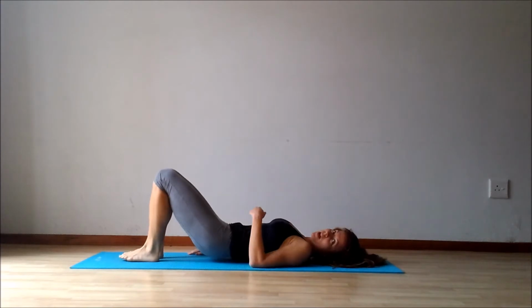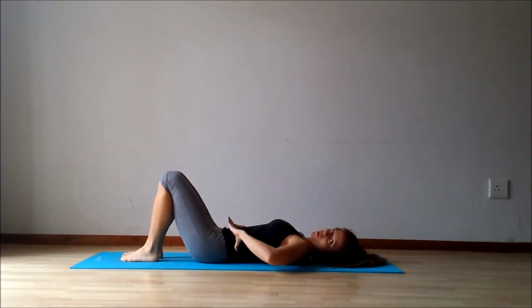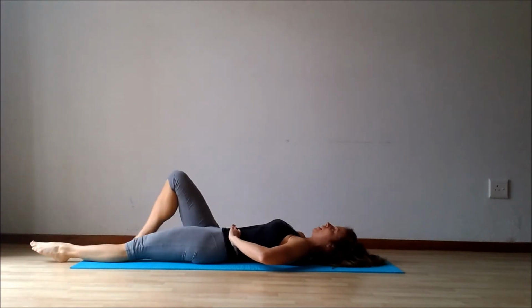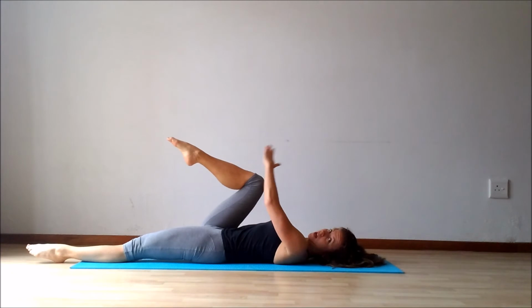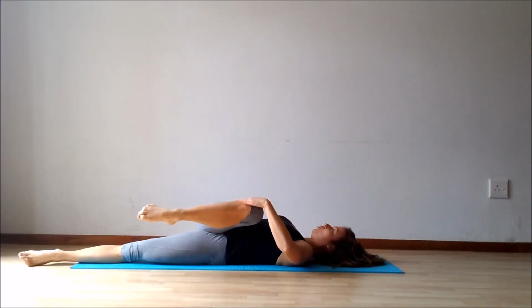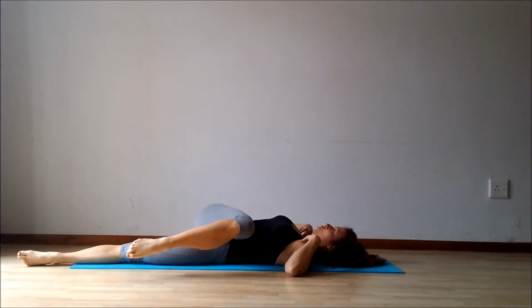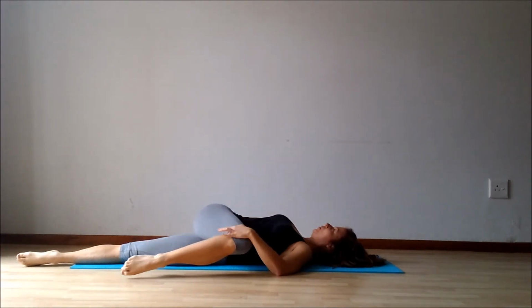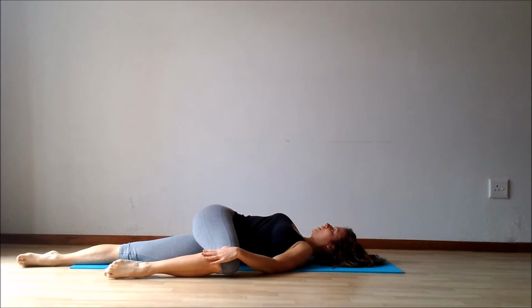Once you're done, before we carry on to the next abdominal exercise, take a quick recovery and also a great back stretch. We're going to straighten out the legs. Take your right knee in towards the body. The opposite hand holds on, and you slowly take it across. As you do so, you might have to shift your hips a little bit. Keep both shoulder blades flat on the mat. Right across, and I want you to get a nice stretch in the lower back.